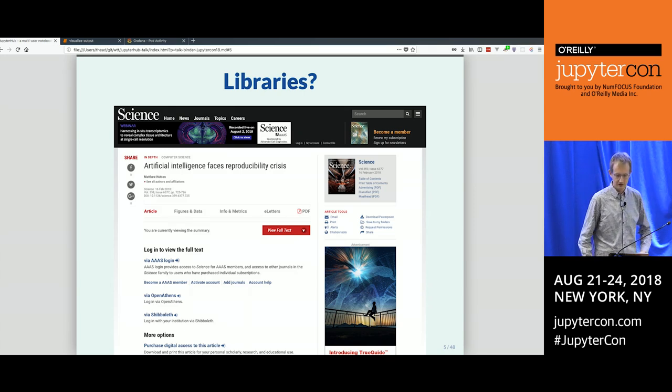If you look at a modern journal article, most of what you see on the page has nothing to do with the content — it's just different ways of logging in so you can read it. Libraries now do two things: they curate knowledge, picking what is interesting or not, and they broker access to articles. The next problem is that modern-day ideas are too complicated to be expressed on a piece of paper, even a web page — it's fundamentally the same as a clay tablet: static, with text and pictures.